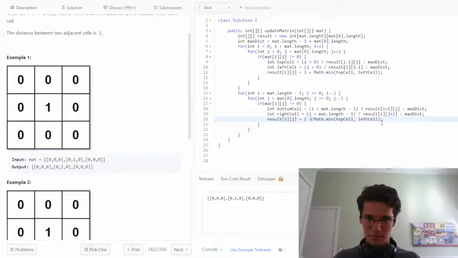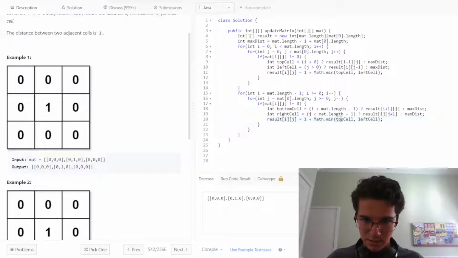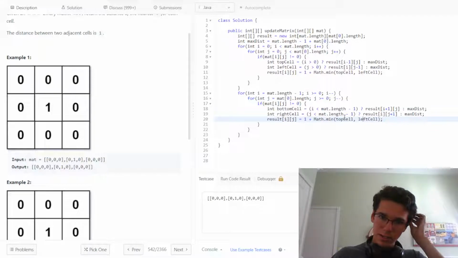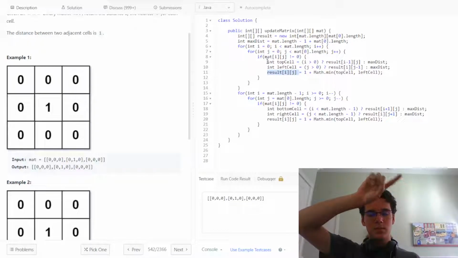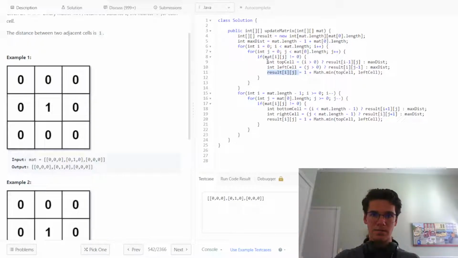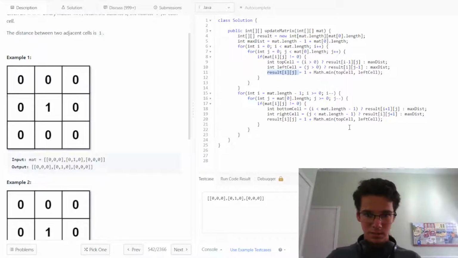And then what we're going to do is not just fill in bottom cell and right cell here. We're going to actually compare it to what we have already found by iterating from left to right, top to bottom, because there's already some values there and some of those might be the true minimums.